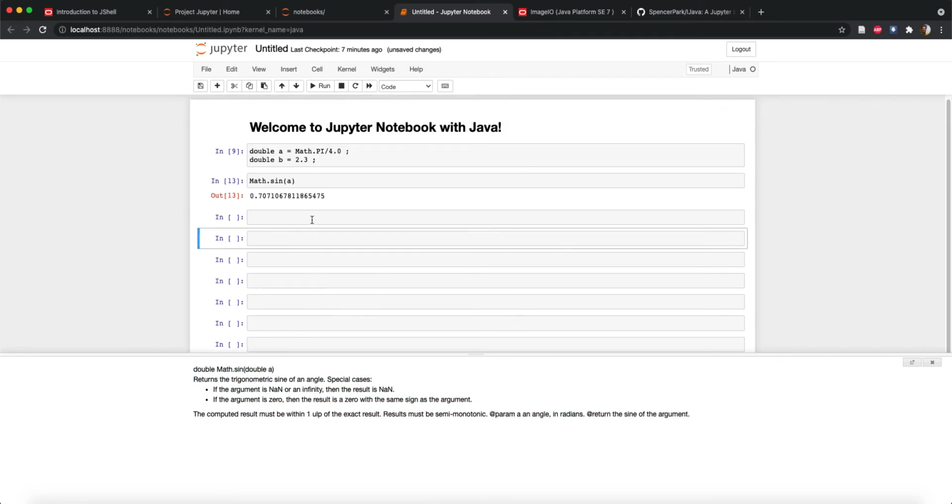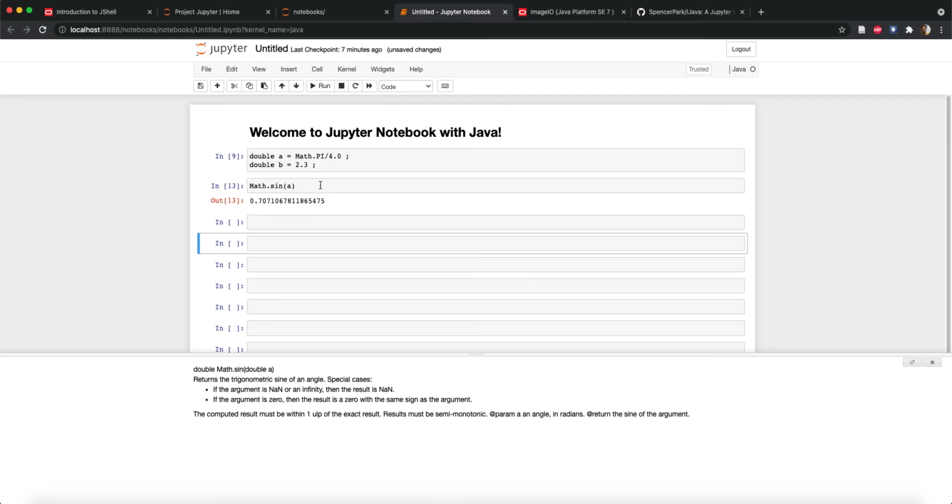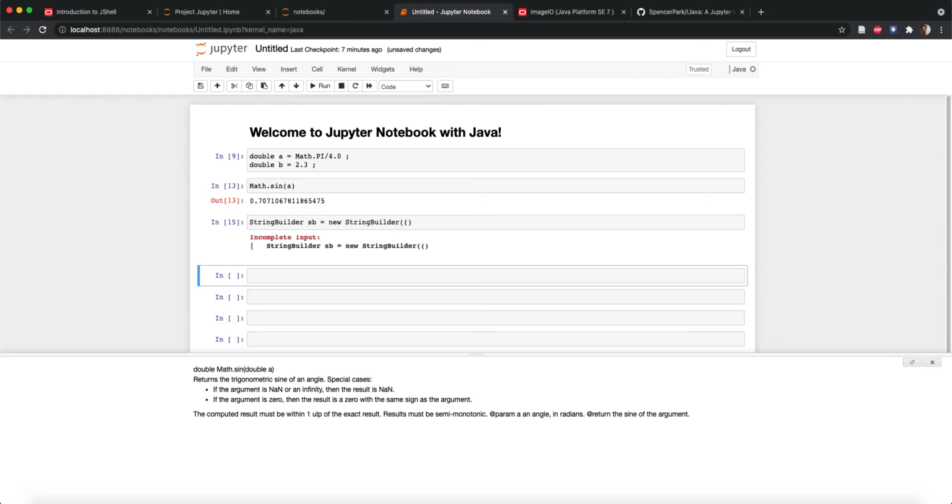And the other good thing here is that if you have overloaded methods, the documentation shows all the versions of that overloaded method. For example, let's say I create a StringBuilder, sb = new StringBuilder, right?